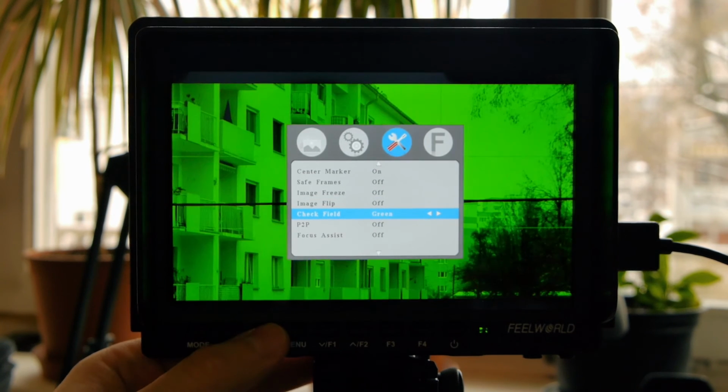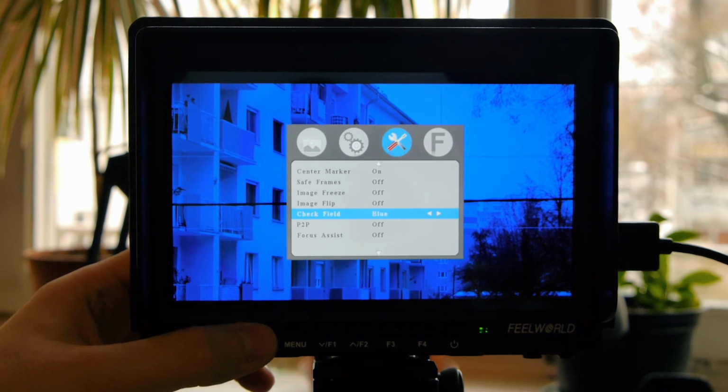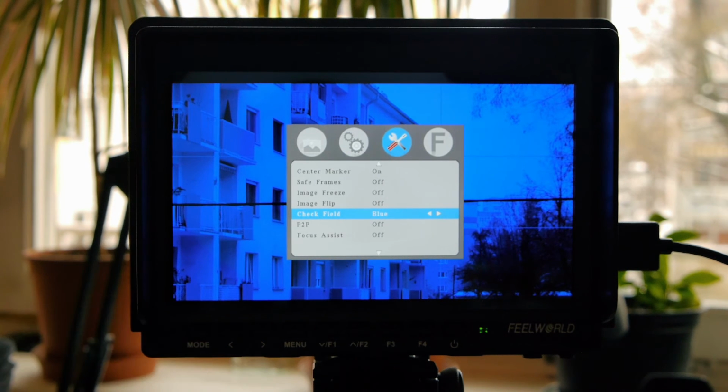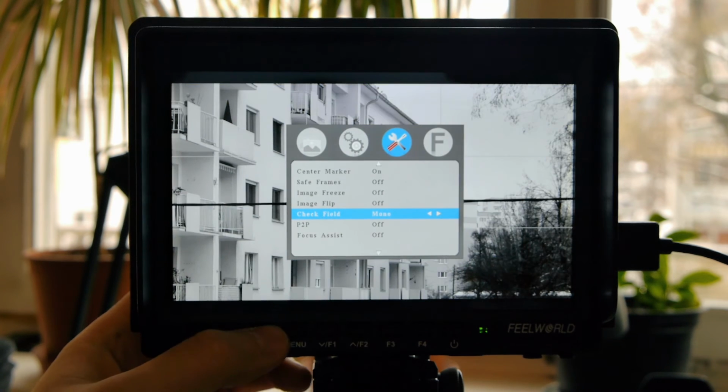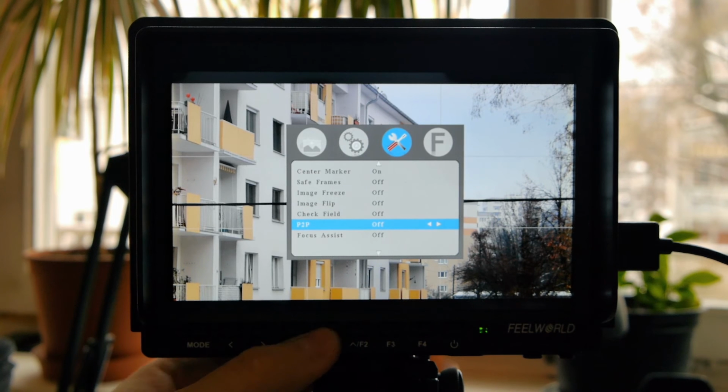Check field is red, green, blue. The blue one you need, for example, for the calibration, and you can also use it to check the noise of the image. You can also set it to mono, but normally you don't need this.